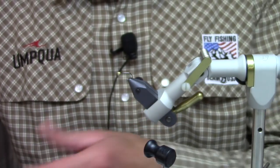We've got a little bit of Euro nymphing going on here. A little bit of Euro nymphs anyway. We're gonna tie a couple. I'm gonna do some really technical stuff. Not really, I'm joking. Like some squirmies, some squirmy wormies, because it's a crazy effective fly and a lot of people haven't seen the wiggly effect of the squirmy.